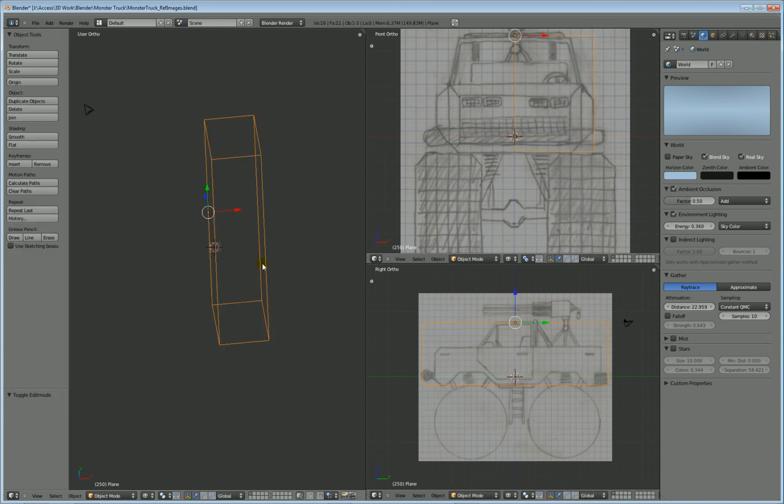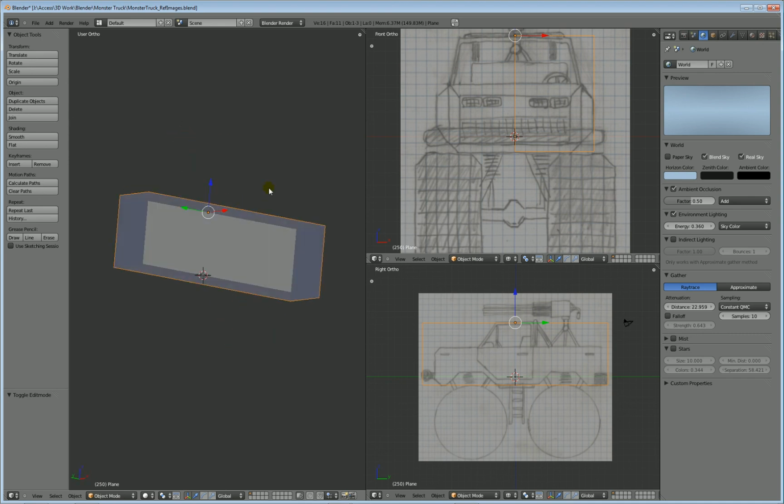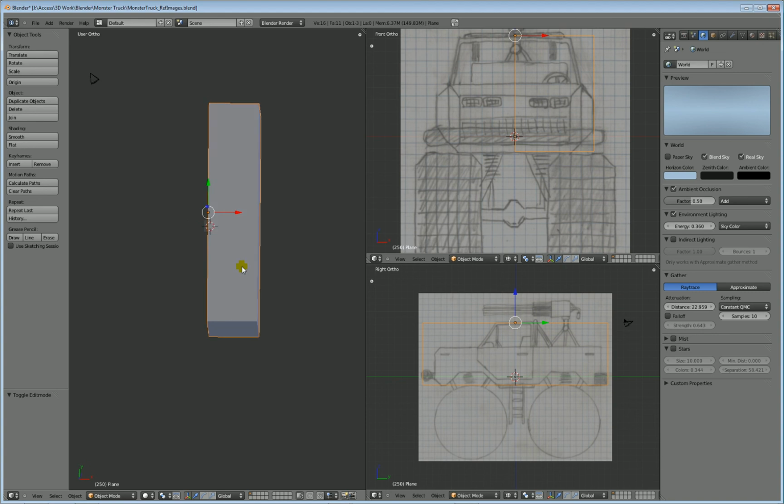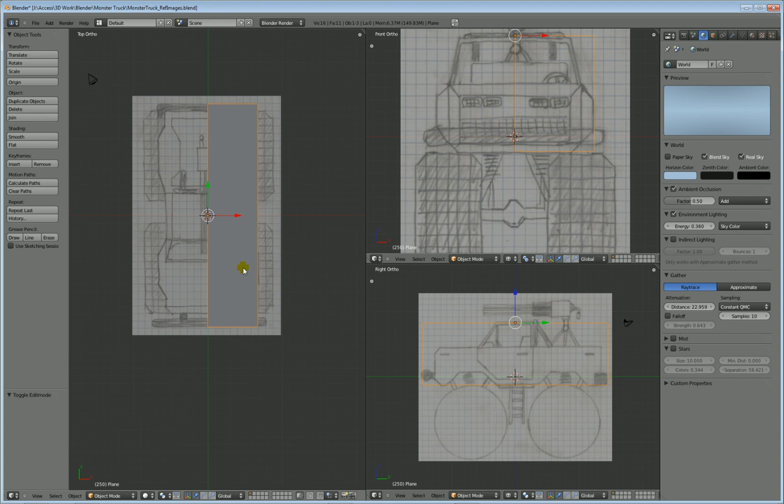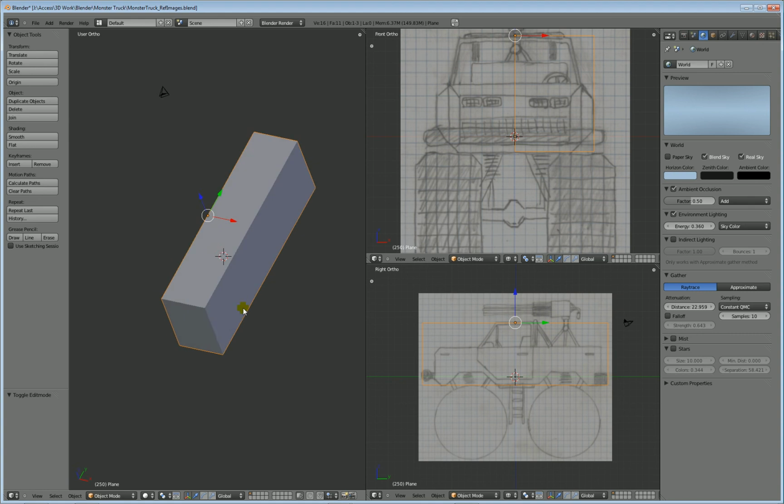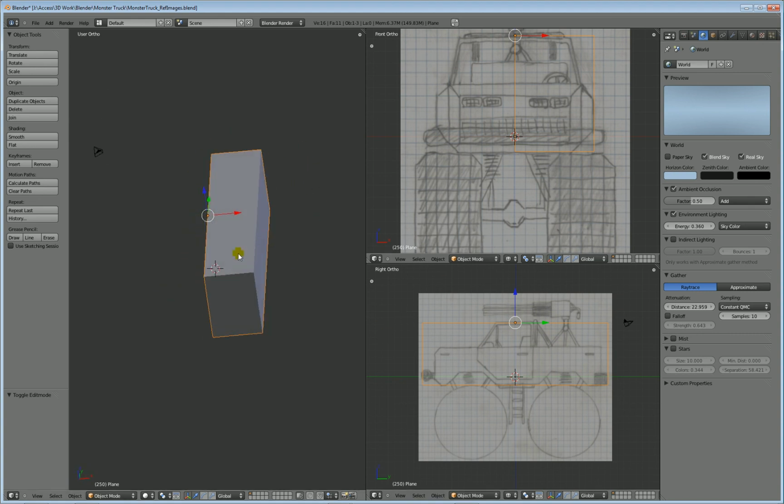let me go back into tab mode and Z, you can kind of see better. That takes away that complete half of that rectangle or cube or whatever you want to call it. So 7, top again. So now you can see that we have half of it. And that's what we're going to start modeling with. And what I like to do is, I always like to start with the side view, and that's just a personal preference. And I'm going to show you how to take this cube. We're starting with just a simple cube, and we're going to create a monster truck.